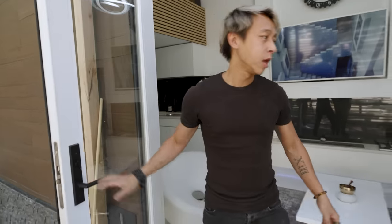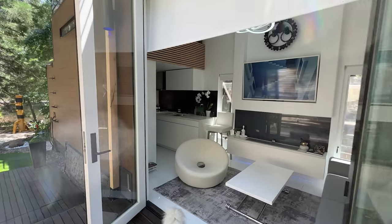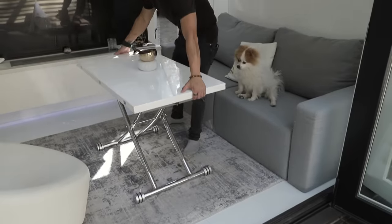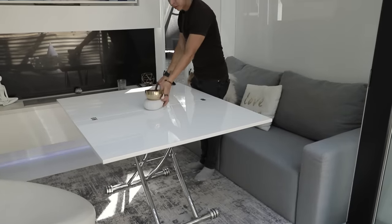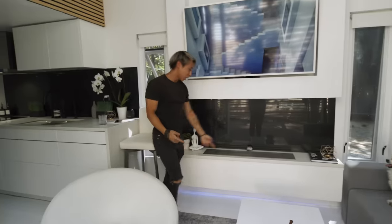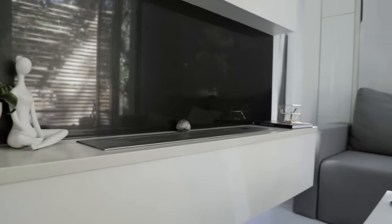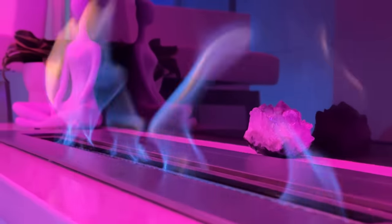The major thing in the house is those bifold doors that actually close. We also have this table here that transforms — it goes taller and becomes a four-person table. You can put it outside and have dinner, or use it against the wall as a desk. And from here I had an ethanol fireplace installed — no odor, so it's okay for indoors. Just be careful of the flame. Put the fluid in, light it up.